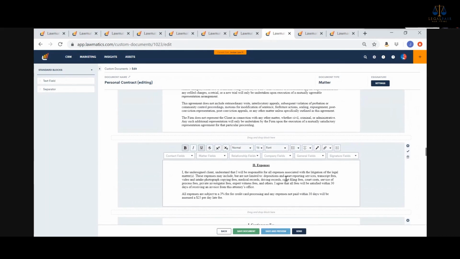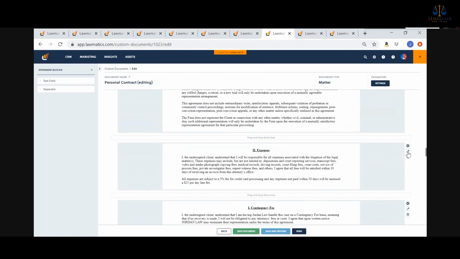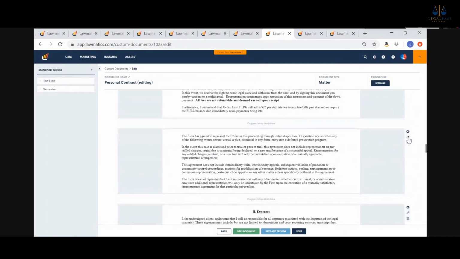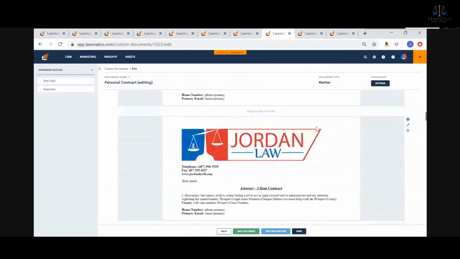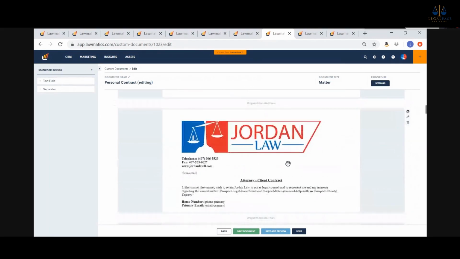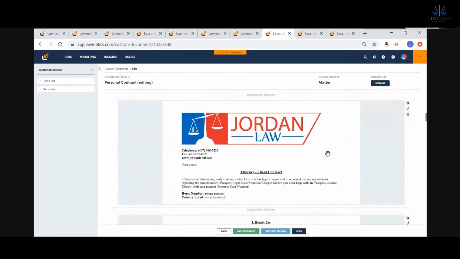So don't be aggravated if Lawmatics is overwhelming to you. I totally get that. It can be very overwhelming. We have spent hundreds of hours building it out for ourselves and for other people, but the nice thing is once it is set up, as long as we show you where everything is, if something changes or comes up, it's really easy to go in and edit it. And remember, that contract is going to get sent out automatically, and based upon the data you already collected, it's going to decide what custom fields you have in there.